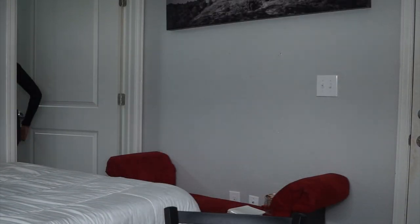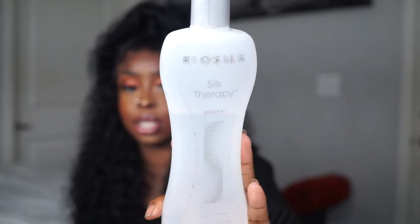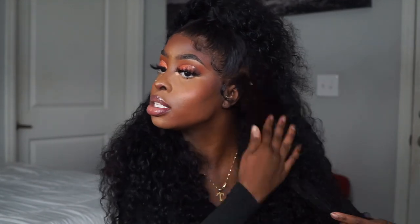Okay. I think I'll be back and I'm gonna go see what it's looking like in the mirror. I'm gonna make some tweaks, but I'm gonna be right back. So this is pretty much it. And the last thing I'm gonna do is go in with this right here. This is my Silk Therapy from Bio Silk. I'm just gonna run it through the hair just to give it some shine, some luster.